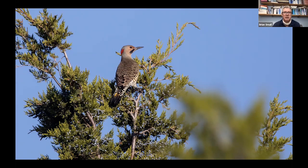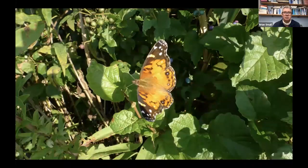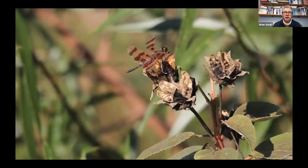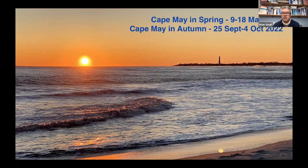We wouldn't be Cape May without talking about the monarchs. Numbers fluctuate this far north — sometimes hundreds, sometimes thousands, sometimes tens of thousands. In the early morning they'll come in and sit in the bushes feeding on flowers before suddenly all flying up and heading off south. There's also an American lady — similar to our painted lady, which also occurs there — and a Halloween pennant. Dragonflies are quite numerous in autumn and a lot of the American kestrels and merlins chase them around and catch them on the wing. A Carolina saddlebag, black saddlebags, green darners and so on. Finally, this is the view at sunset from the hotel — at the end of the road you've got the sunset going down towards Cape May lighthouse.